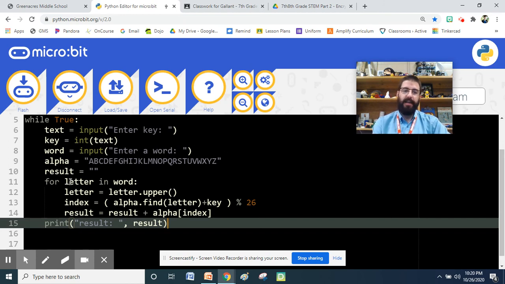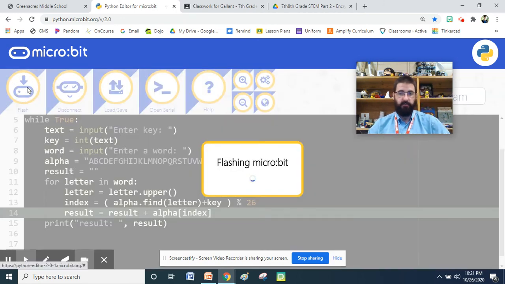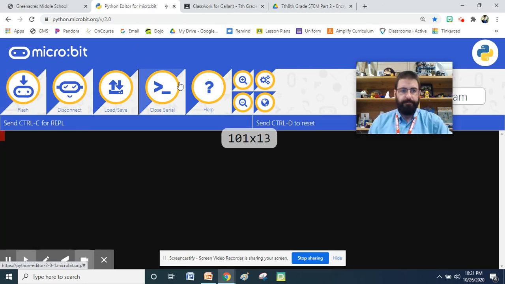And then it should take each letter in the word individually. So if I do cake, it would do C, run through all these steps, A, run through all these steps, K, run through all these steps, E, run through all these steps. Now there's no more letters, then it will reprint the result. Now, of course, it does it extremely fast. So I'm going to click flash. I'm going to see if I get a line error. I do not. I'm going to open my serial.